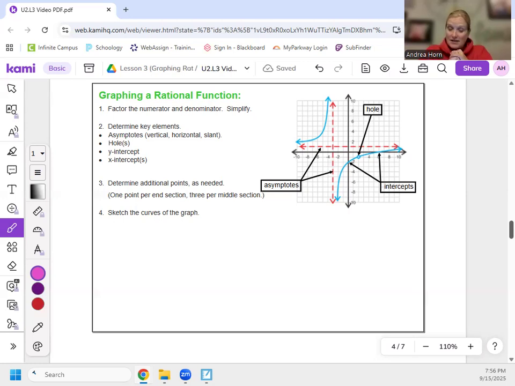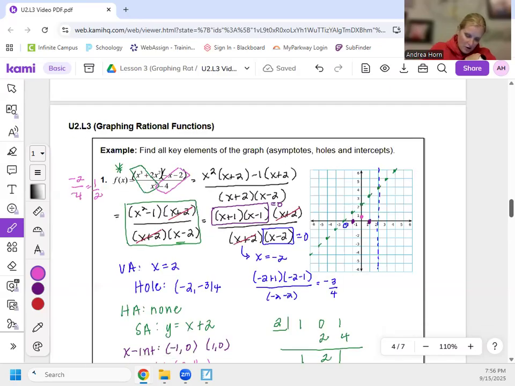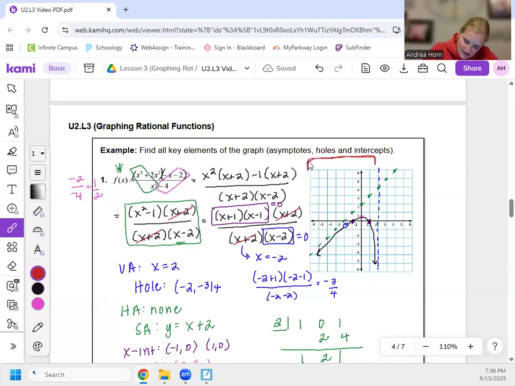Now, when you do that, sometimes you get a really good picture of what's going to happen in part of the graph. For example, if I go back here with all these points going on right here and knowing that my graph approaches my asymptote, I know I probably have some kind of graph that looks something like this, right? Because I should be approaching my asymptotes and going through all those holes. So I get a really good idea of what's going on on this side of my vertical asymptote.